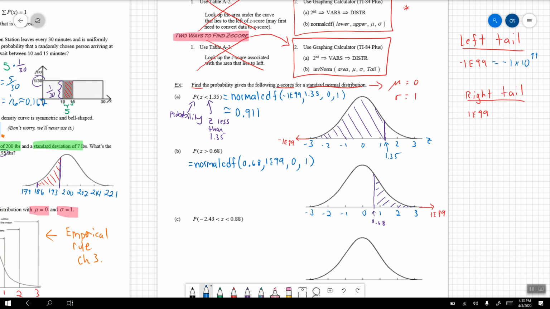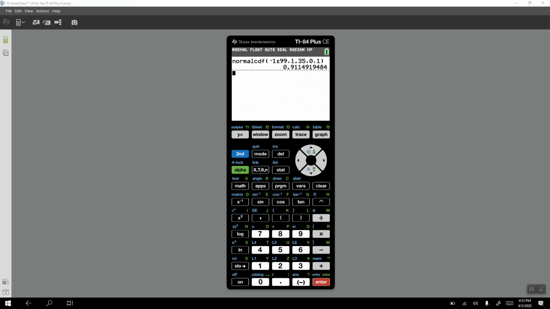And all we have to do is enter this into the calculator. So here we go. Again, we want normal CDF, so we're going to press second, and go to distribution. Now we want our normal CDF, so we go down really quick, hit normal CDF, press enter. The lower bound for that area was 0.68. Oops, excuse me, that's not an 8. There we go, 0.68, perfect. The upper was 1E99. So I'm going to press clear, and I'm going to type in 1. I need the E value.